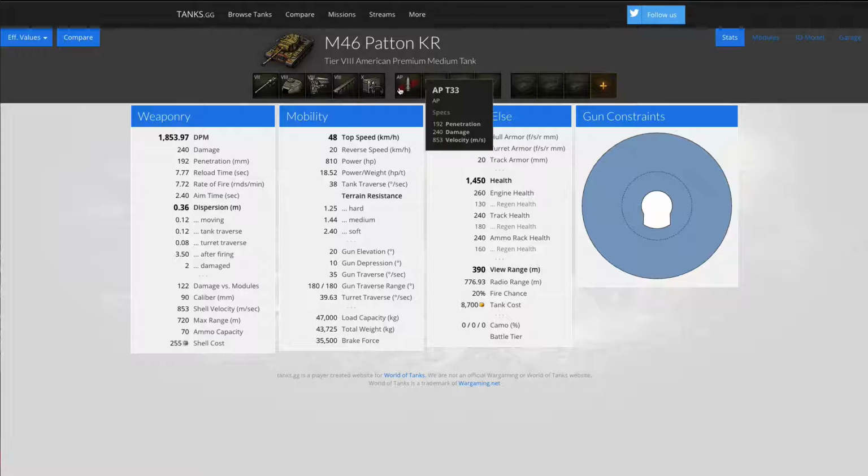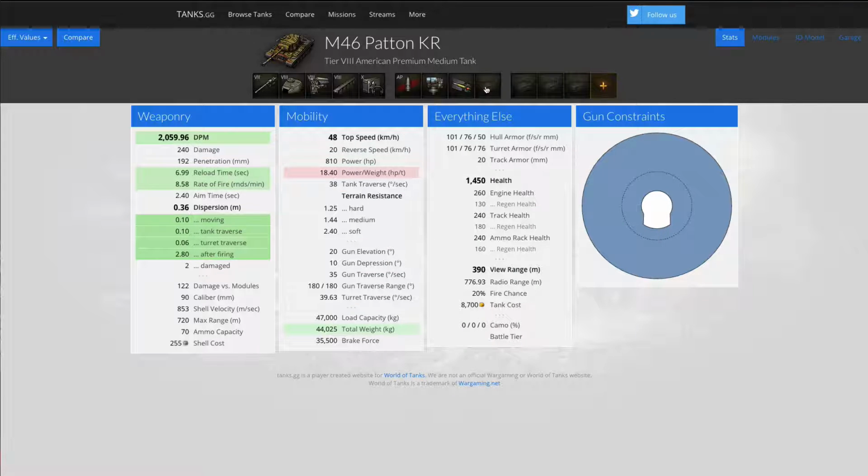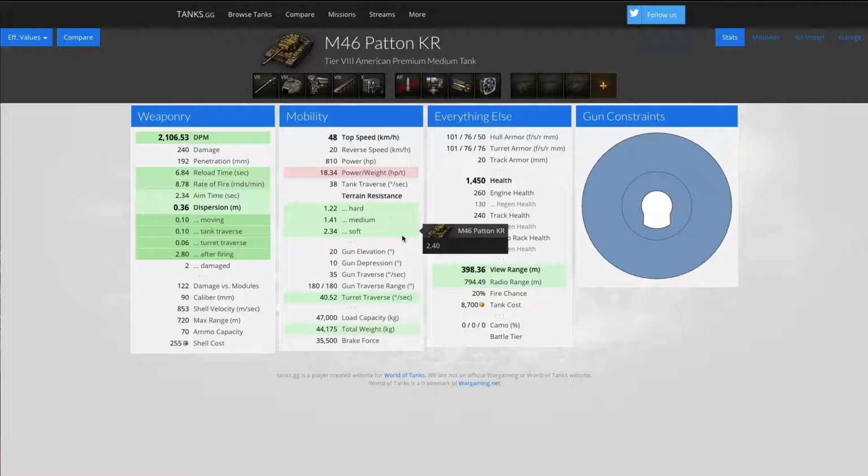With this tank I do suggest you have V-stabs, gun rammer. Now this bit's optional. You can either have vents or you can have optics. I've personally chosen vents just to get that little bit extra out of your crew. For instance, my DPM's gone to 2106.53. Your dispersion, everything gets better, so that's the reason why I've done that.